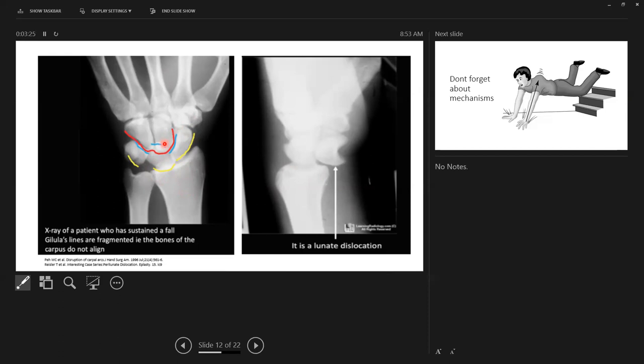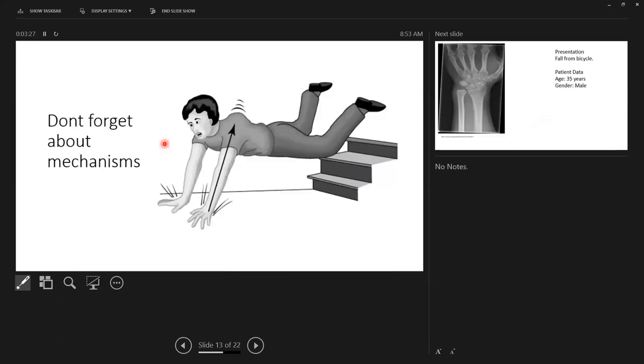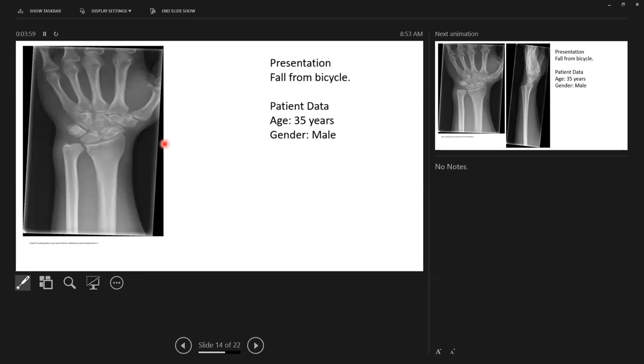Okay, what Dr. just now mentioned, don't forget about the mechanism. Mechanism is the most important one. When you ask the patient, the patient might say, I fell down, I sat down. But don't forget that when the patient sits down, the head also hits the floor. Or if the patient falls backwards, the patient has a reflex to use the hand to support himself, and then you obviously will have injury of the wrist. So when the patient falls down, don't forget to look at the hand injury also. That's what I learned from Dr. Sarah.